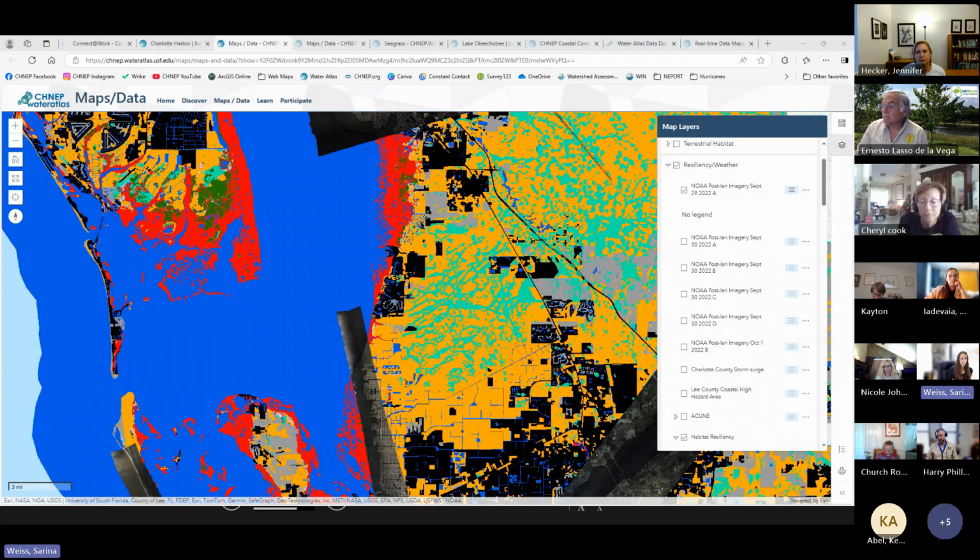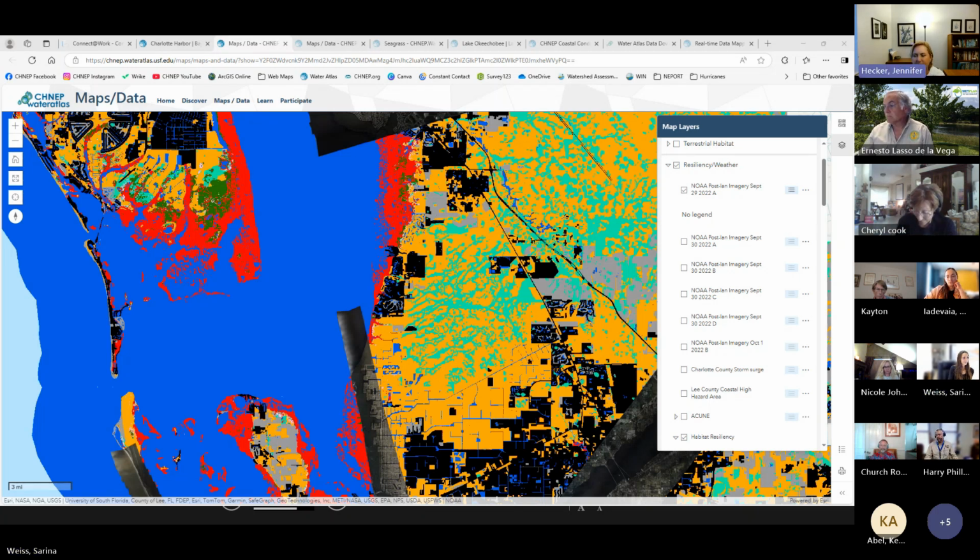It's just a map of locations and what kind of water facility it is. But if anyone knows of any that is doing that kind of analysis, please let us know, and we'd be happy to see if we can get that on the Water Atlas. I think there are some discharge models that exist that we may be able to get on here. So just reach out to me if you know of anything.